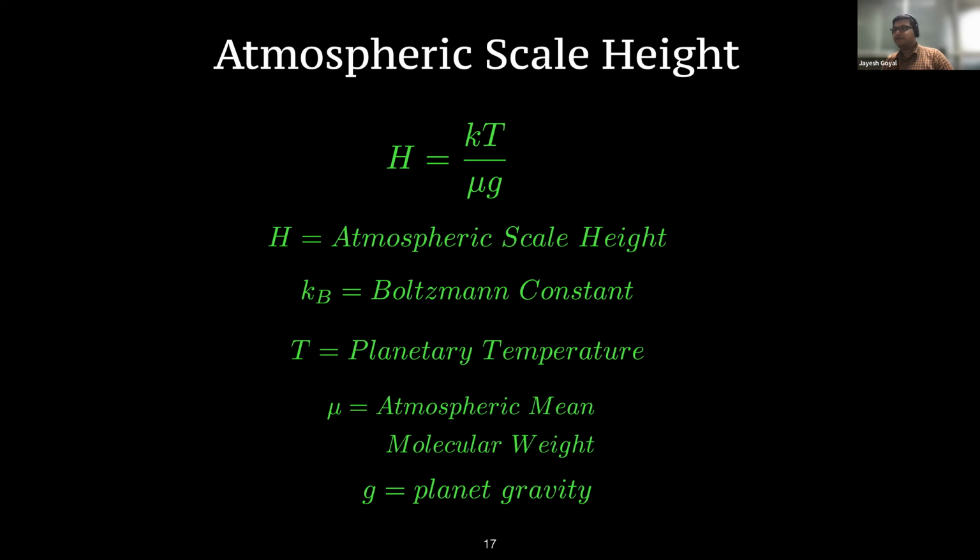Okay, so for different planets, it can be different, and this scale height will answer that. If you compute the atmospheric scale height, that will determine how big the atmosphere of the planet will be, and you can use that to see if the planet's atmosphere is feasible for atmospheric characterization, to study observationally. We can study it. So we compute this particular parameter, atmospheric scale height.